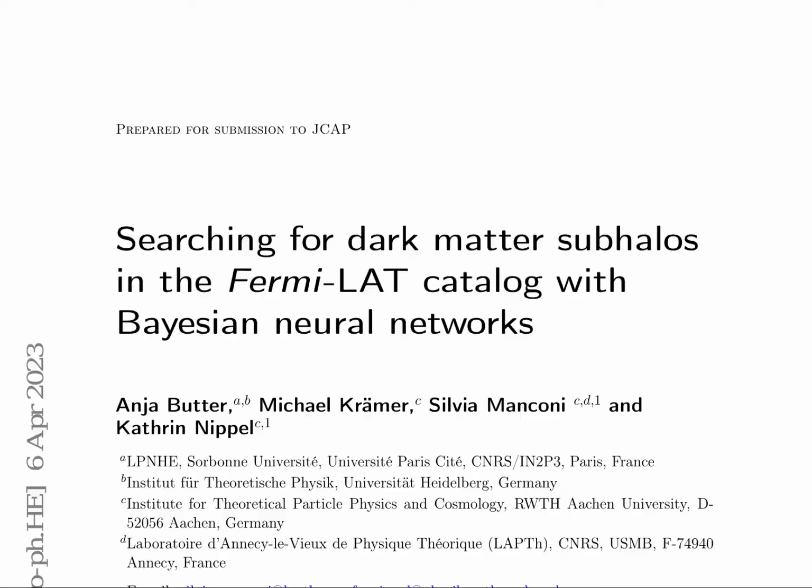The paper highlights that enforcing a detection significance distribution that follows that of UNID sources in the 4FGL catalog, as done in previous work, is a simplification that could bias the results of machine learning classification. This is because the actual distribution of detectable subhalos is more complex and dependent on various factors, including dark matter mass and annihilation channels. The number of detectable subhalos decreases approximately linearly with decreasing annihilation cross-section, as quantified in previous studies. This relationship underscores the importance of accurately modeling the detection significance distribution to obtain reliable results in dark matter subhalo detection.